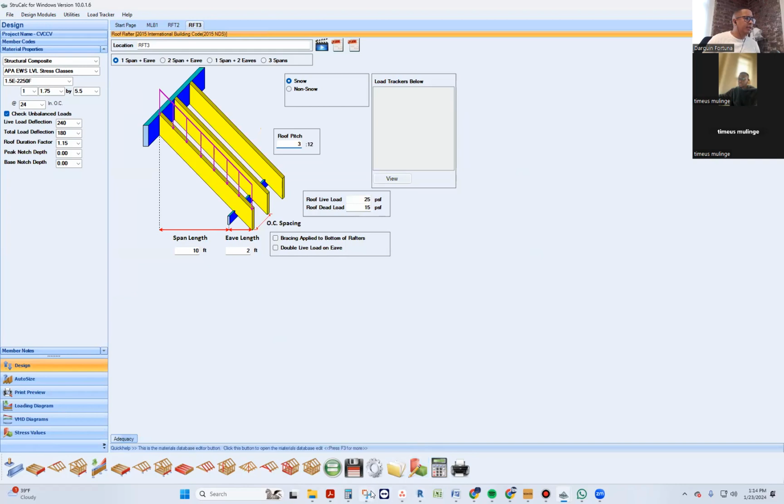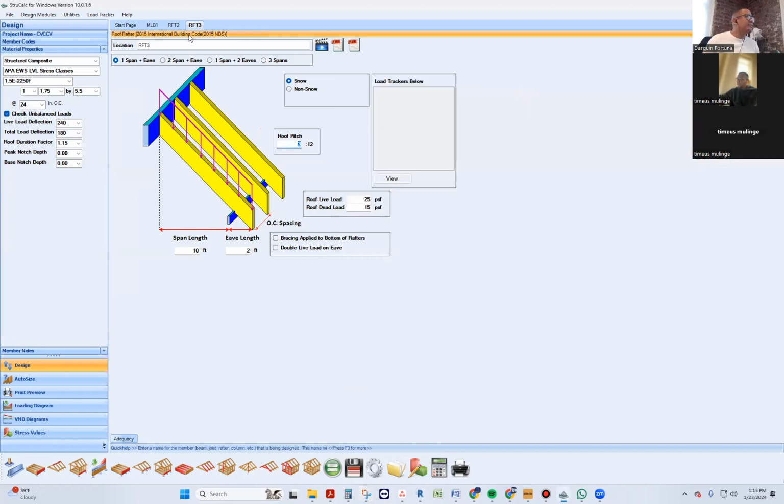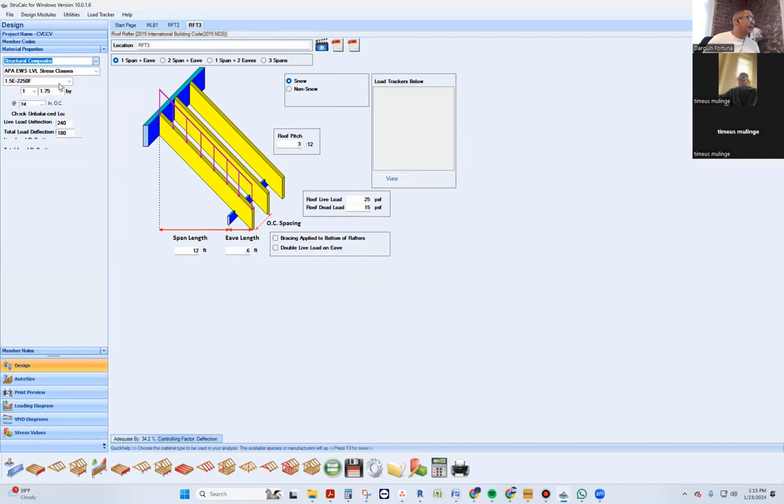So what was the length before? Because it's going to have to go the same distance, the distance of this right here. It's the same, right? It's going to have to go from the center. What was that? 11-7? I can get it from this. Wow, it says 12. We said 12. Okay, 12. I'm just going to put a 0.6 overhang. And we're going to make it out of the same thing, 2 by 12, 16 on center.